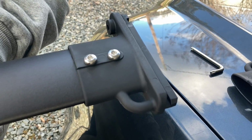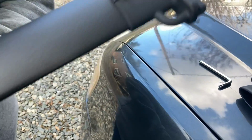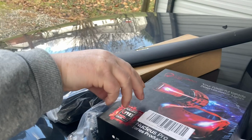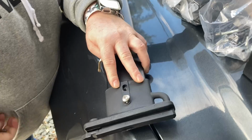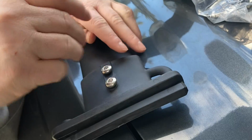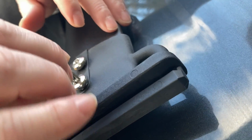All right, we got the one end cap on. You can see it has little slide things on there that will slide up in the rails. We're going to get this other end cap on right over here. And we'll put the end caps on the rear rail, and we'll see how easy this thing goes on.